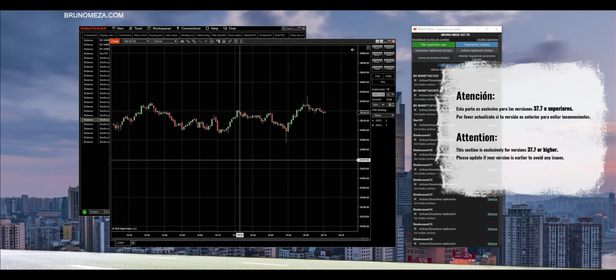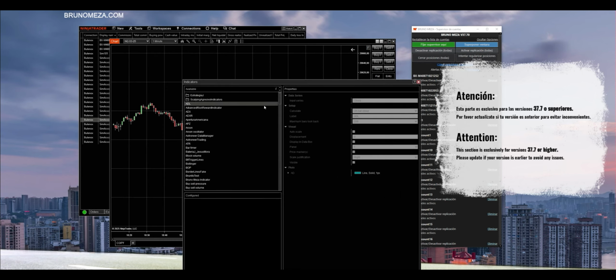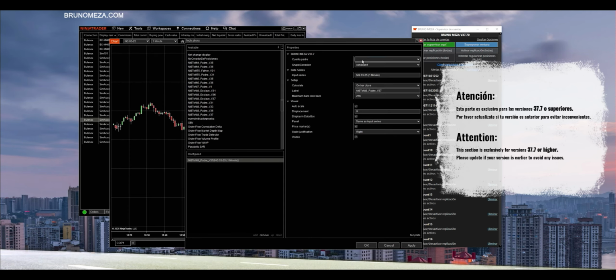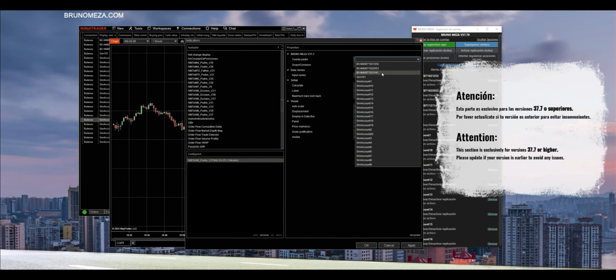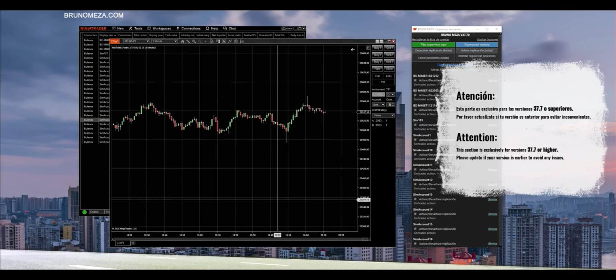To do this, go to the copy chart, right-click on it, and select Indicators. Find the indicator called NT8 to T8 Padre and create it by double-clicking on it. Assign to this indicator the account you chose as the parent account in the account parameter and leave the default group connection 1 without changing anything. With this, your parent account is ready.